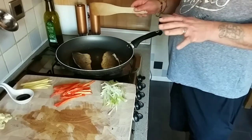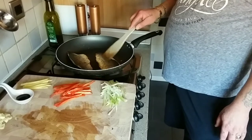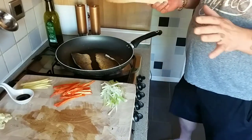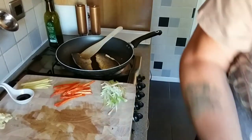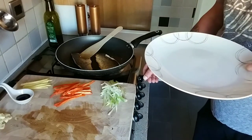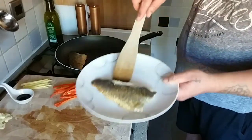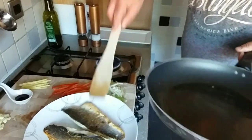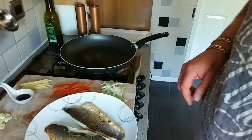The secret to cooking fish is not to overcook it. Now you only want that done for about 30 seconds to a minute. Right, turn the heat down. See, that is done. Best you do is put a bit of foil on and keep that nice and warm.